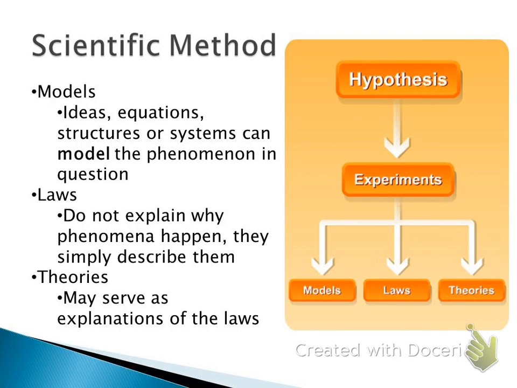It doesn't take maybe 1,000 experiments for a law to become a law. It doesn't have to meet a certain requirement. It's not like a checklist that something has to meet before it becomes a law. It becomes a law after a certain point when the scientific community has accepted that it hasn't been disproven, and it most likely won't be. Theories give us a little bit of an explanation. A law is pretty cut and dry in scientific terms. A theory gives us maybe an explanation of what that law is doing and why it's doing it in its surroundings. So just a little bit more on that.